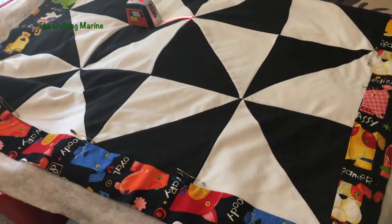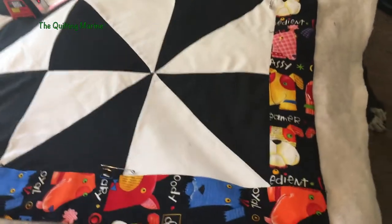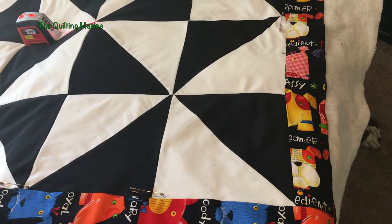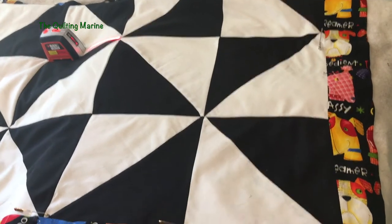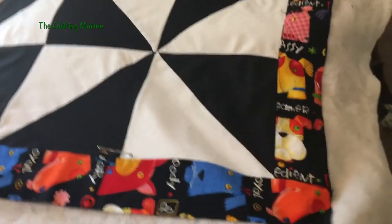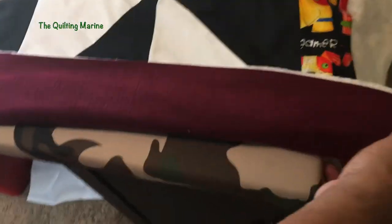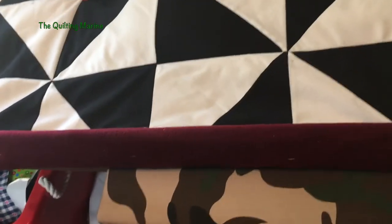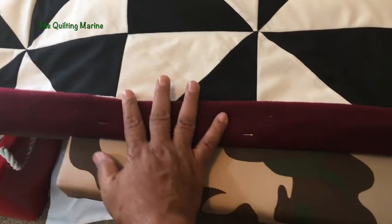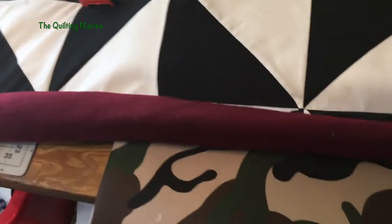Machines with big giant throats are really great to work with when you make huge quilts. I like to make them big for beds and for people to throw around. So in order to get my quilt in there without being hampered by it getting stuck in the throat and knocking me off my chair, we roll our quilt up. Wrinkles are the enemy — get a nice little fold and just roll it. I've only been doing this for two years, so this is the way I taught myself.